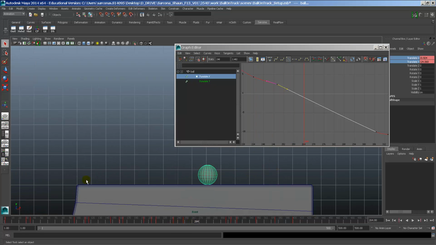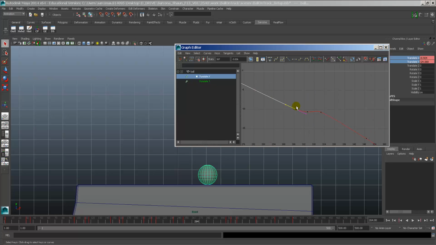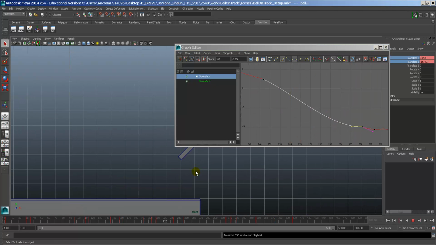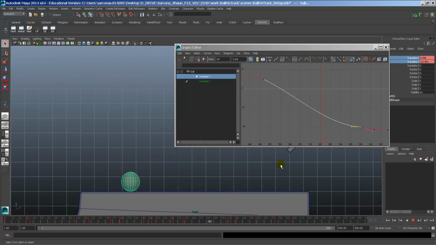But this next one that's over here, where it's at the edge, I'm going to make that one flat. Okay, so what should happen is it comes down, and then it gradually comes to a stop. Okay, I think I want to add more space there, so I'm just going to marquee these points and just scoot them down.